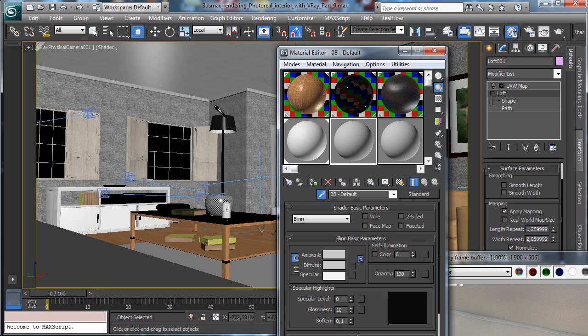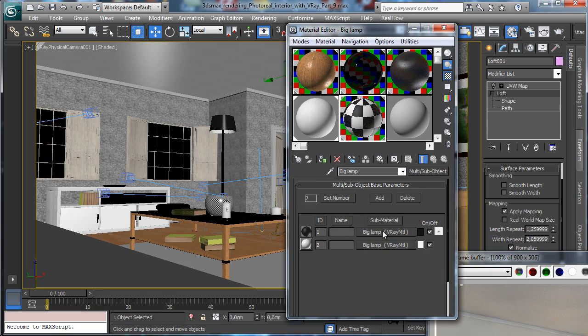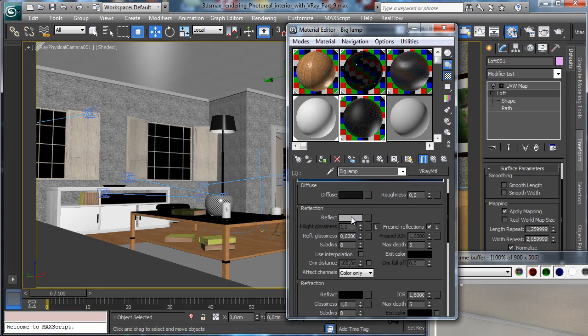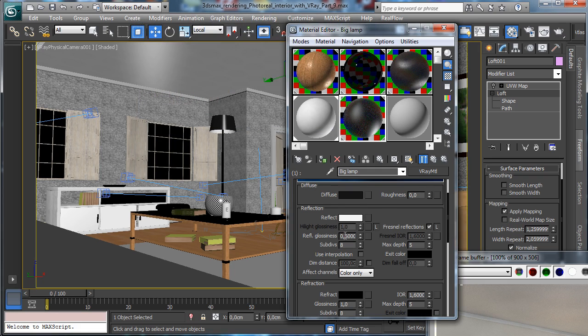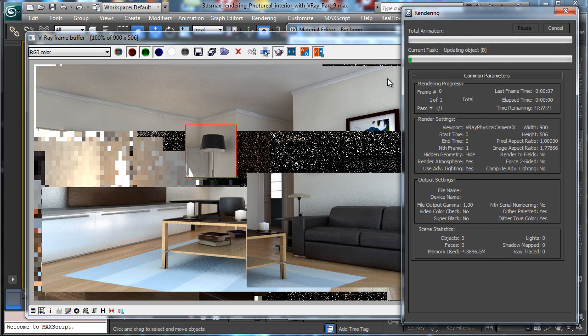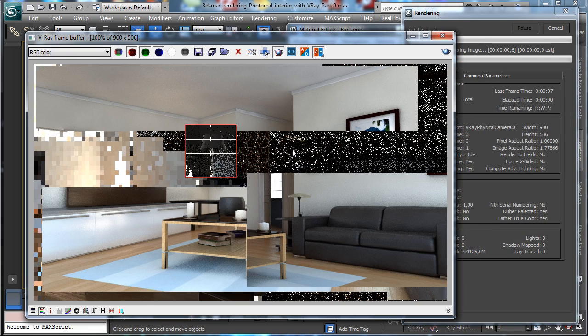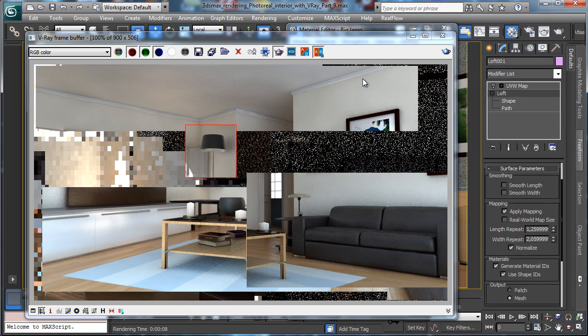So let's pick it, and the black stuff can be more reflective, and let's go for 75 for glossiness, and back to the render. We should have a nicer look. Okay, nice.